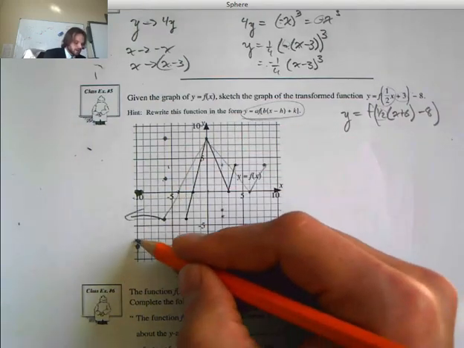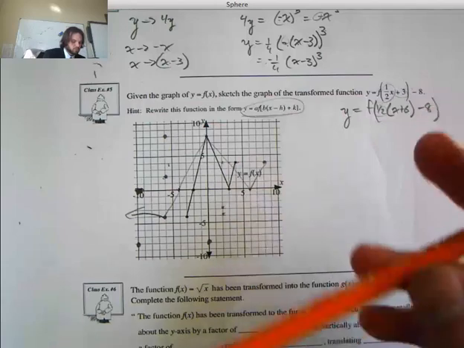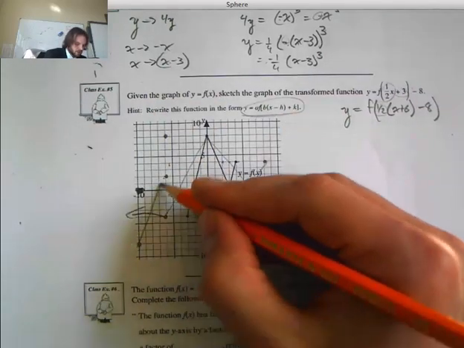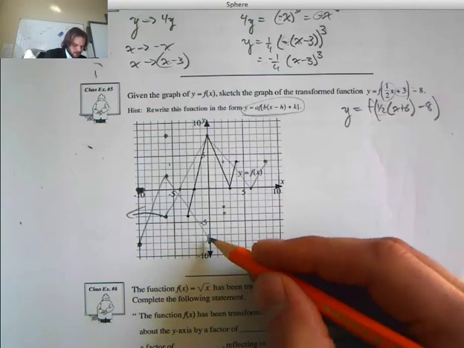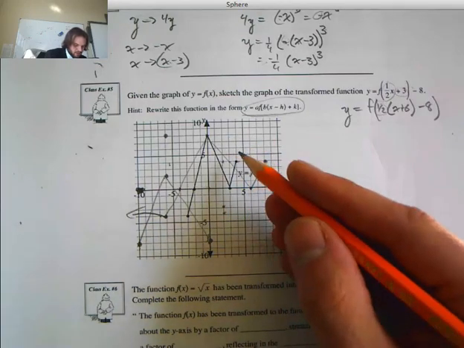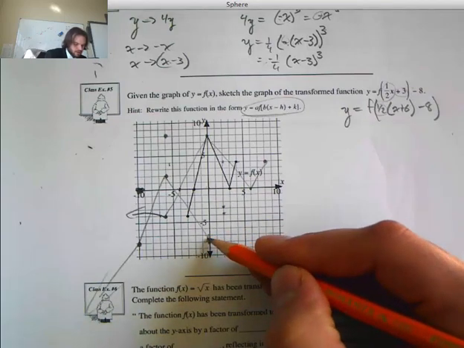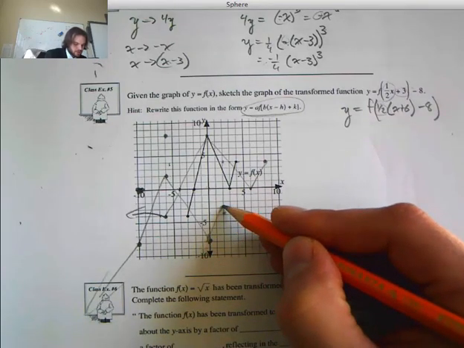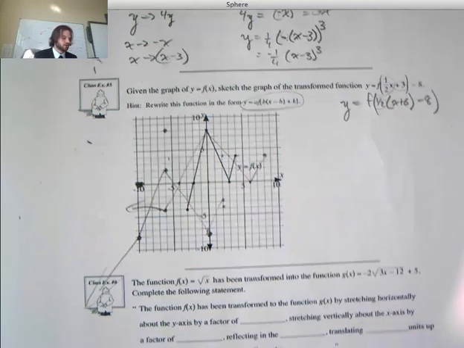Okay, so then we connect those new points, and that's what we should get. We're going to get something that looks like this. And, oh, hold on, something that looks like this, because this went on for there, and then we go up to somewhere around there, something like that. So that's what my graph is going to look like.